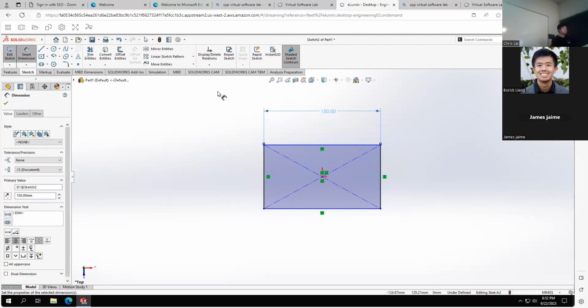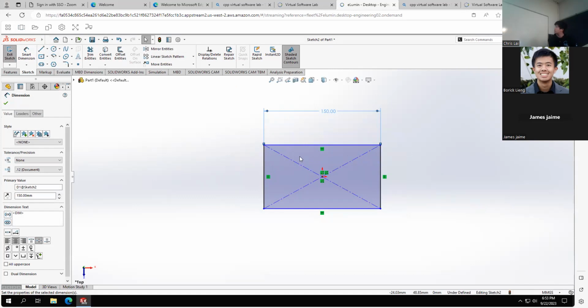And I'm not sure if you guys noticed, but you see how there's blue lines right here? Blue lines means that it is not defined yet. So these used to be blue, these vertical lines, but they're black now because the program knows where it is in space, and it also knows how wide it is from each other.